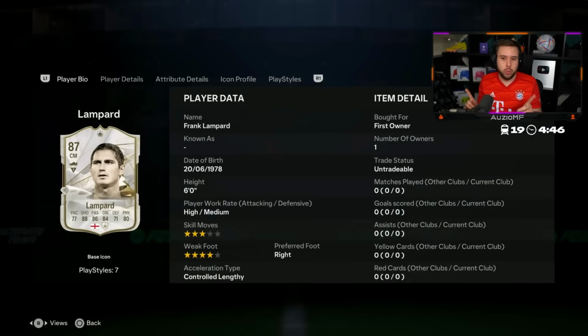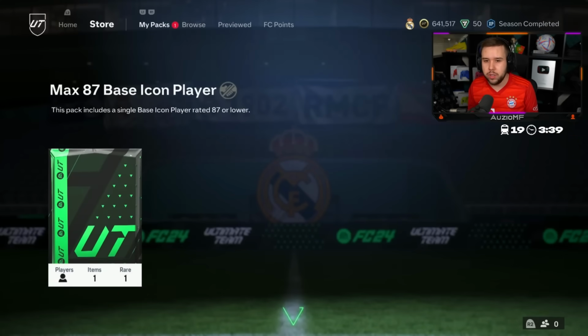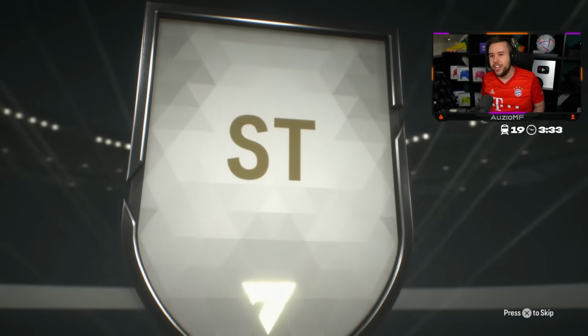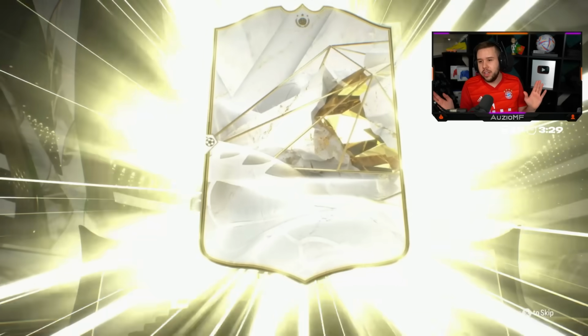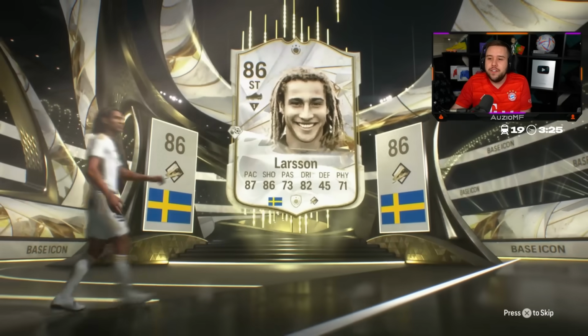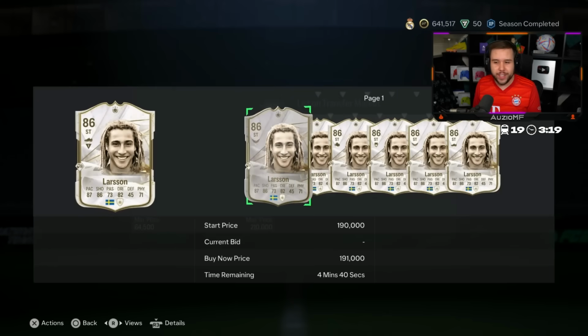Small W. Small W. I see a lot of people in the chat getting Vidic. A lot of people. Hopefully we'll see him today. Vidic, come on. You again, Larson. He doesn't go for nothing. It's not like he goes for what Rush goes for. He does go for 95,000 coins, but when you're paying 140,000 for the pack, yeah. Larson is not that guy, man.